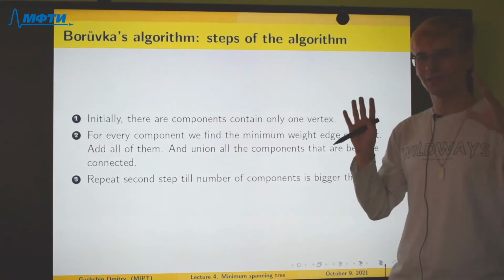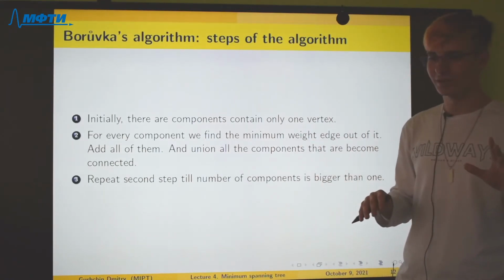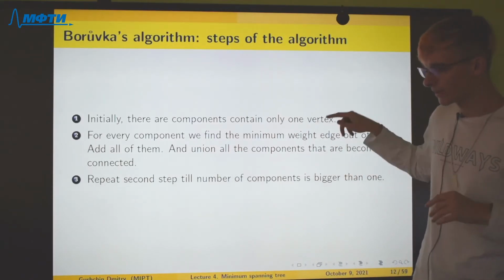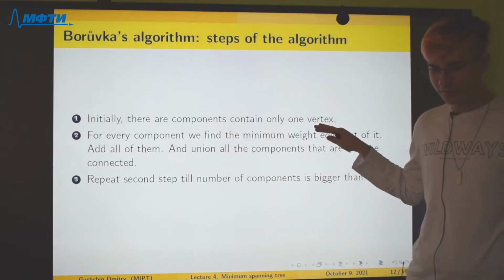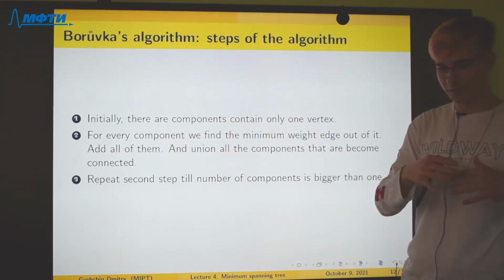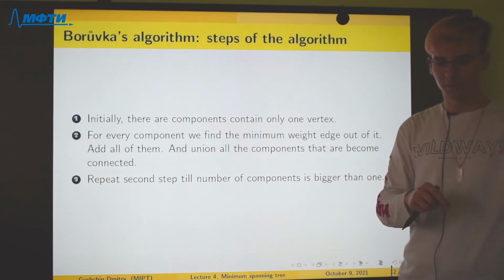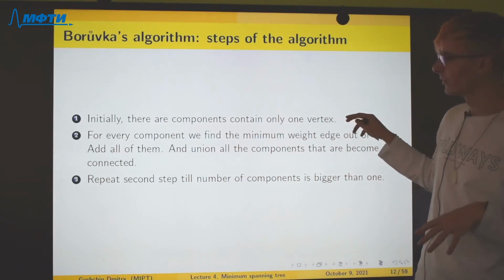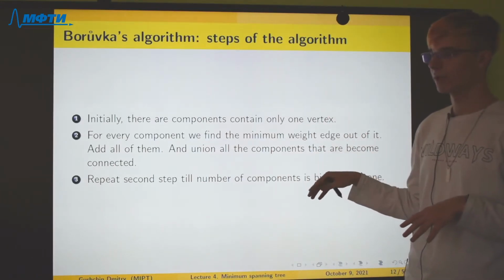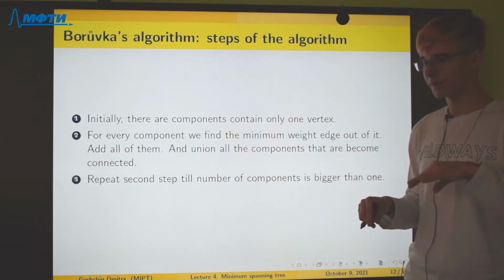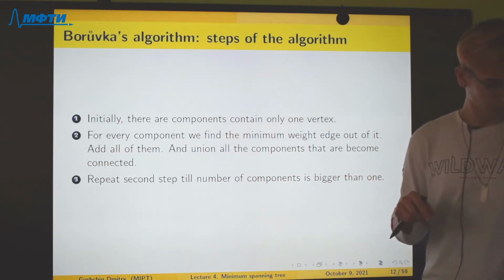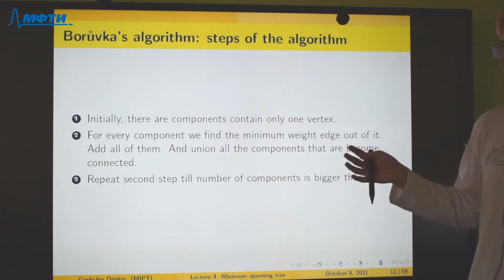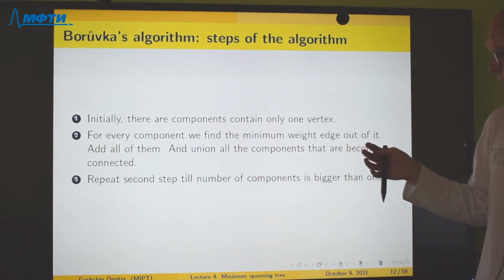Don't keep this explanation in mind; we will talk about Kruskal's algorithm later. But in this case, we don't work with a set of edges and go through it from the minimum edge to the maximal. We work with components and with the edges that connect different components. And we fight for every component, finding the edge with the minimum weight on it.